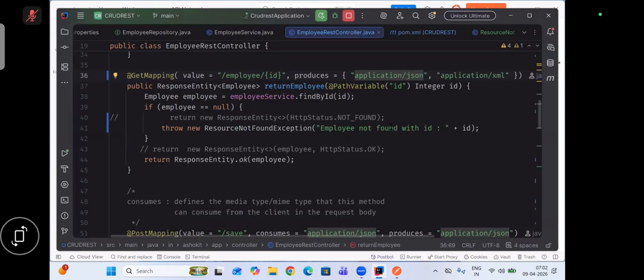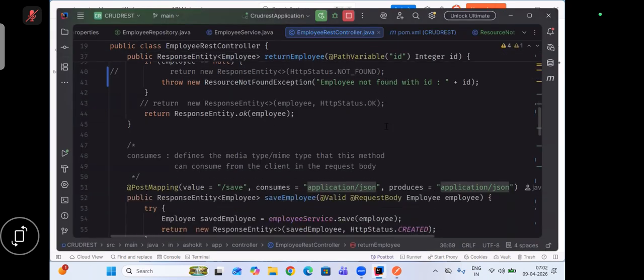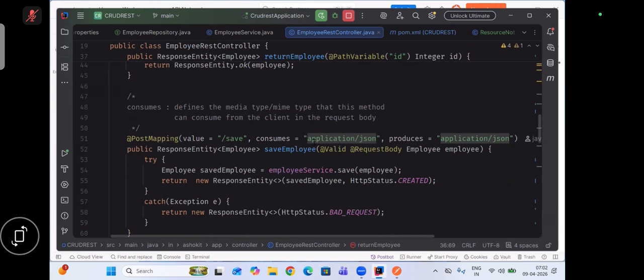Like produces, consumes is also the same thing. Consumes deals with the client sometimes sending the data in XML format or in JSON format.